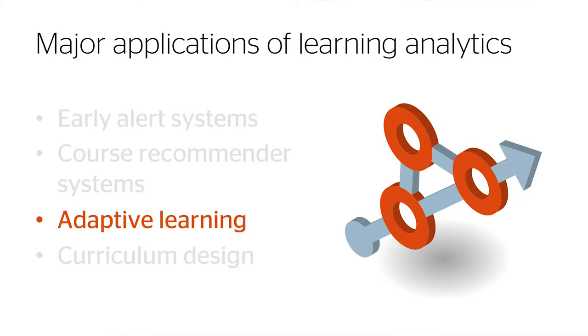The third major area of learning analytics that we've encountered is adaptive learning. Now, again, this tries to move beyond the one-size-fits-all approach to learning and provide personalised content to learners. Publishers have seized on this and are now adapting their textbooks, enhancing them through a more personalised experience to the students. As they progress through that content, depending on how they've done, they will have different content presented to them.